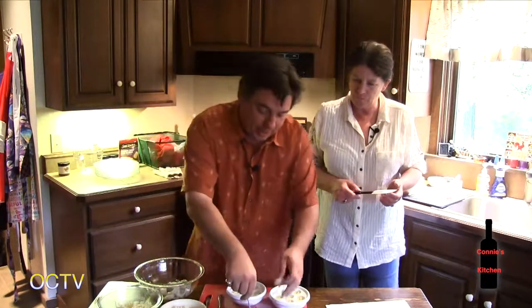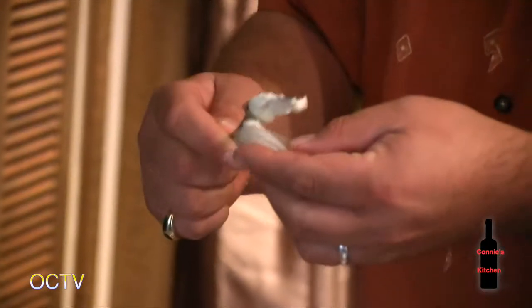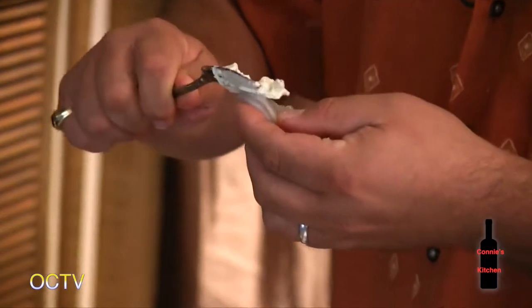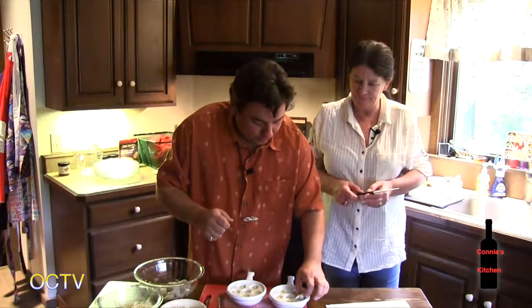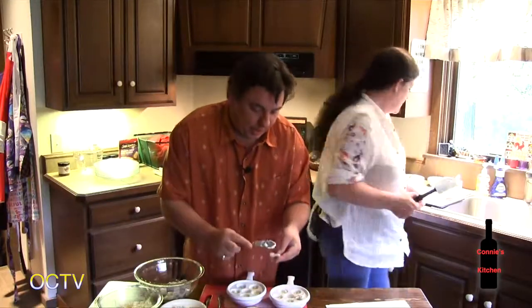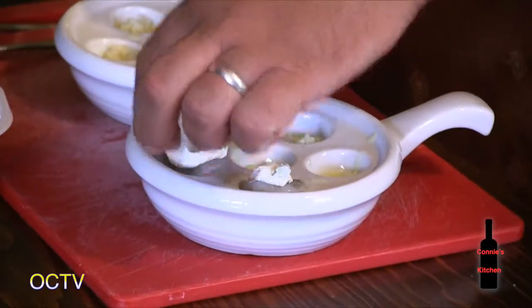He rinsed them and patted them dry. So now we're going to take a little bit of cream cheese — and I got cream cheese with chive and onion — and we're going to put it on top of the shrimp, just a little bit, and then put the shrimp in the hole. Just going to keep doing that. There we go — nice smear of cream cheese. Just like it's a little bagel from the sea.